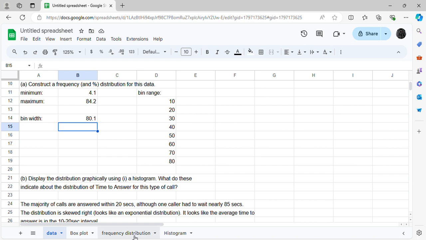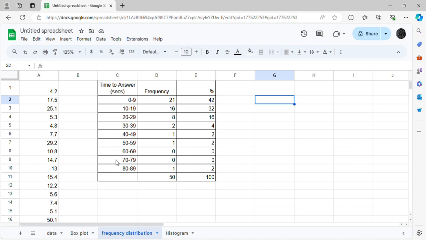So for the frequency distribution, we'll make a table. We'll type time to answer in seconds.